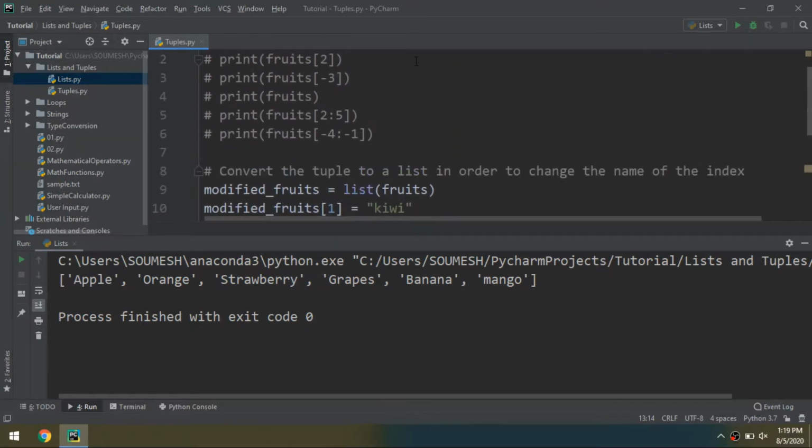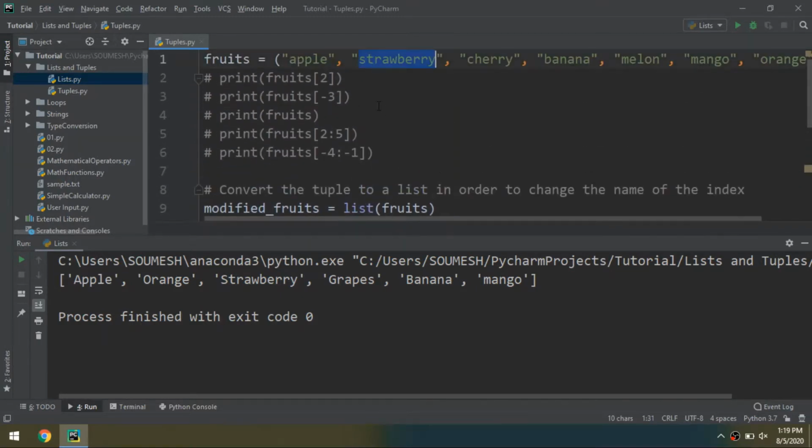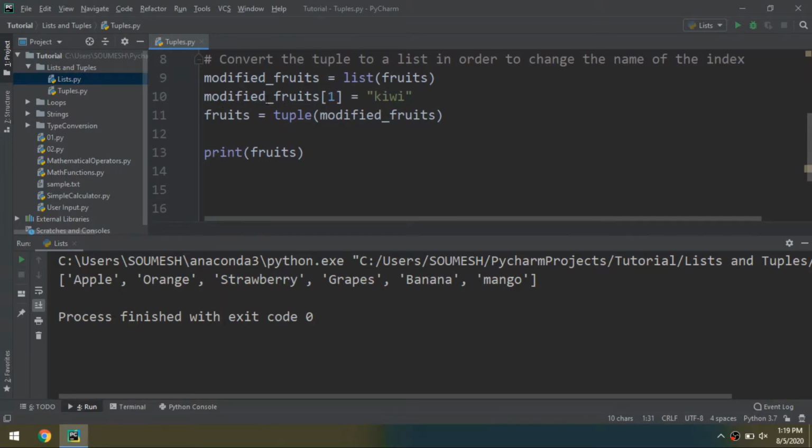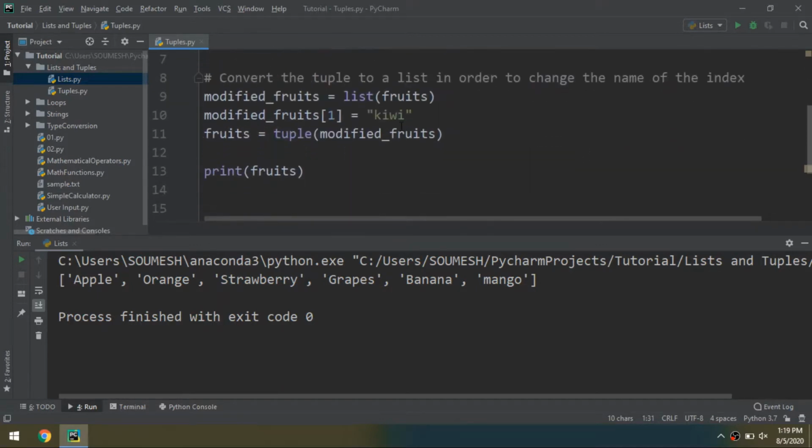This index value right over here is 1, so I accessed the index value by using square brackets 1 and set the value to kiwi. At first the modified_fruits was a list, so then I say fruits equals tuple modified_fruits. I converted this list into a tuple again by using type conversion.